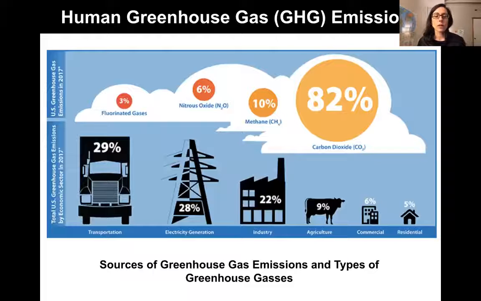Another important thing for students to understand is the sources of greenhouse gas emissions. So starting with a basic chart that can show them what the greenhouse gases are. So showing that there's a couple different types, right? You've got fluorinated gases, nitrous oxide, methane, carbon dioxide, a few others as well, but these are the biggest ones. And then showing some of the contributing sources. This is not everything. This is a very simplified graph, or simplified model, but it's important to let students get an understanding of the basics, letting them know that there is more to this picture, but this is still a good starting point.